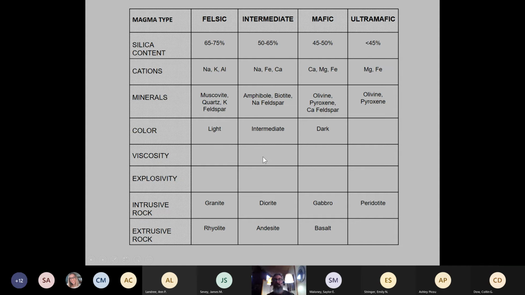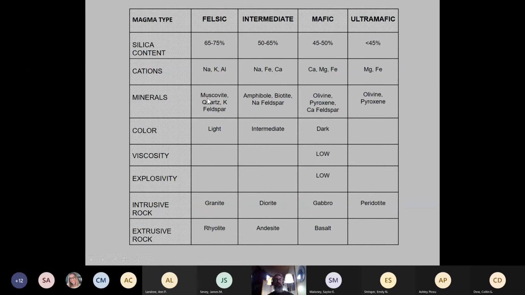So now what are we going to say about the viscosity of a mafic lava? Mafic lavas have low silica content. So mafic lavas, oh, there they are again from the book. Mafic lavas have low viscosity. They're runny. They're fast. Relatively fast. They're still not too fast to outrun, but they are relatively fast. Because they have low viscosity, gas escapes easily, and so they erupt in a non-explosive manner.